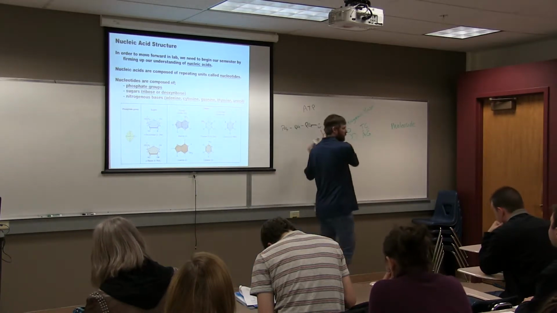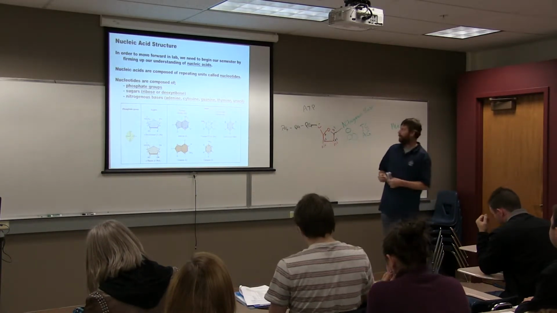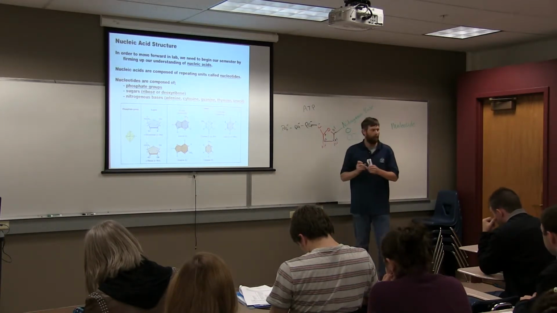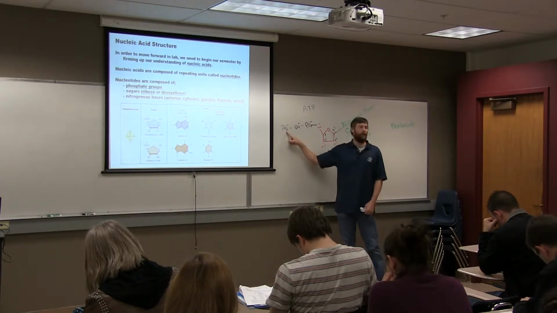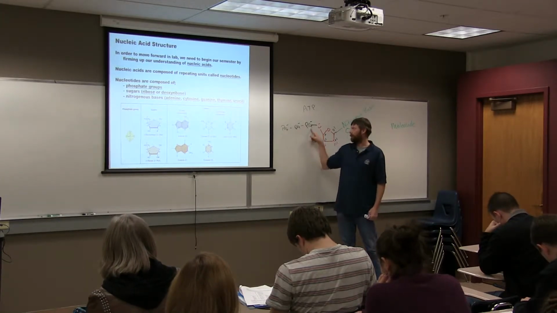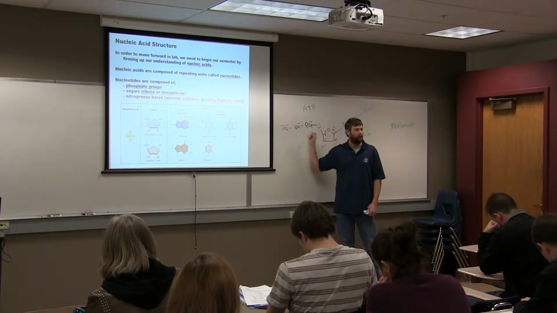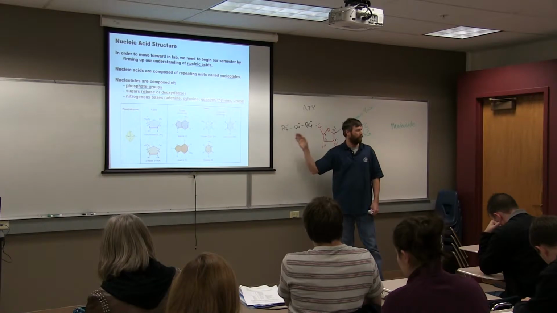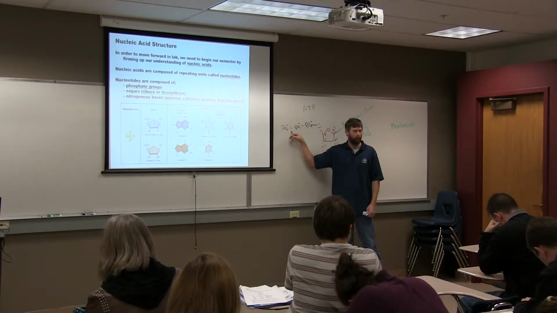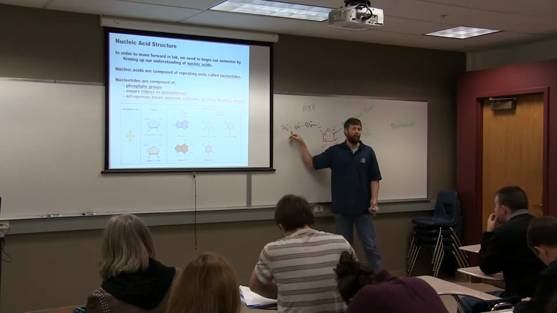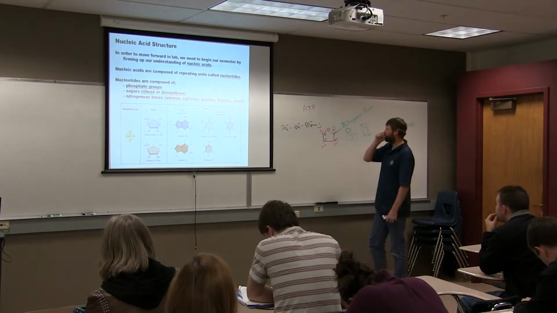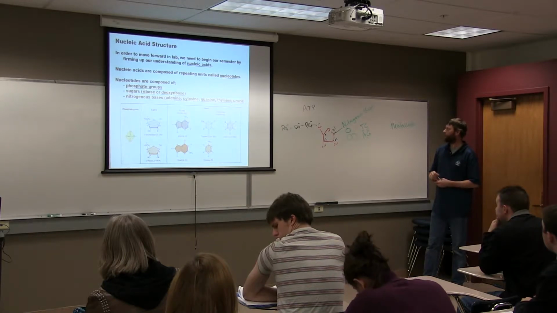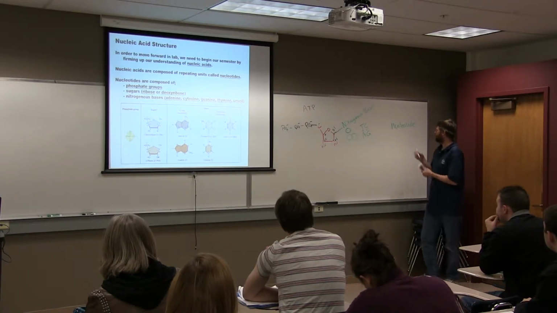The reason this is such a great energy molecule is each one of these phosphate groups is negatively charged. This negative charge does not want to be next to these guys. And so it's very eager to leave, and there's a lot of energy in its release. It's a very high energy bond to hold it in place. It's a great energy molecule. It's not very stable. So this is ATP, adenosine triphosphate. This is a nucleotide.